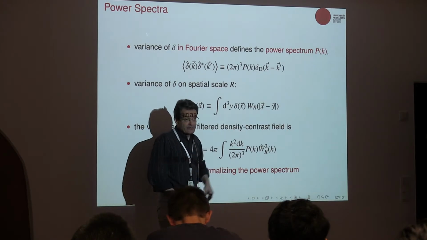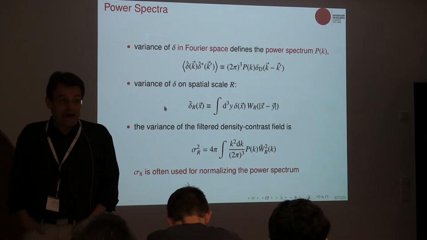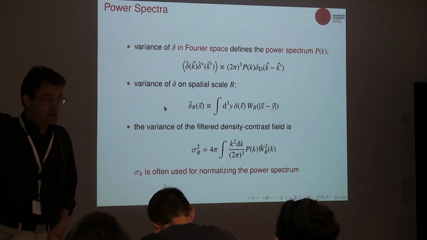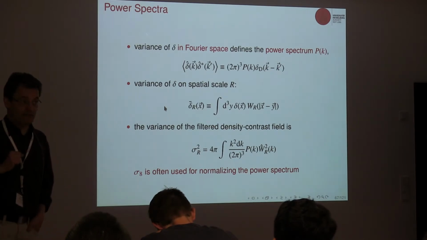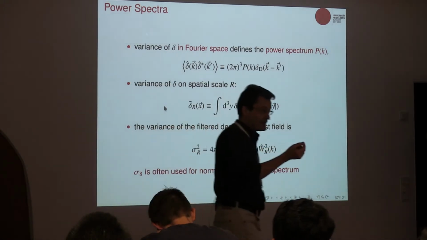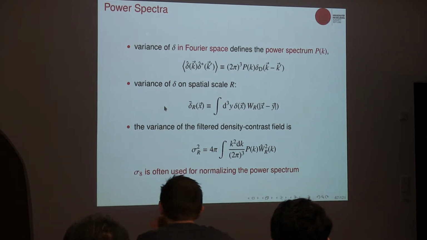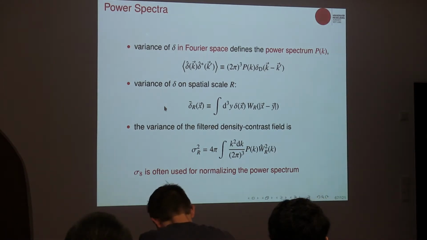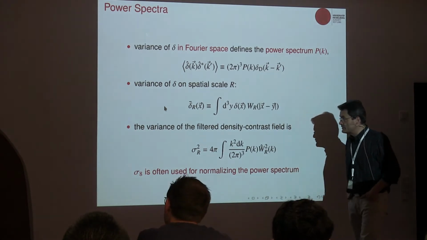Usually what we can observe is not the density fluctuation field, but the density fluctuation field averaged over some scale. This is because if you observe a galaxy out there, of course, the presence of this galaxy randomly samples the underlying density field. But this also means that from the presence of a single galaxy, you cannot conclude anything about the underlying density field. You have to average over many galaxies before you arrive at an estimate for the density field from their number density fluctuations. This is why typically we observe averages of the density fluctuations, and the average is reflected by this kind of convolution of the density field with a window function, which tells you that everything around an individual arbitrarily chosen point enclosed by a sphere of radius r is being averaged over. So these are the mean density fluctuations, delta bar here.